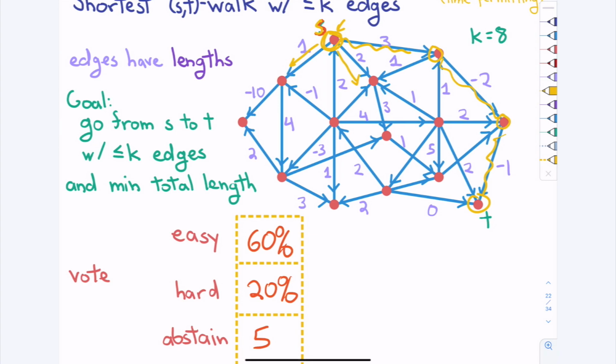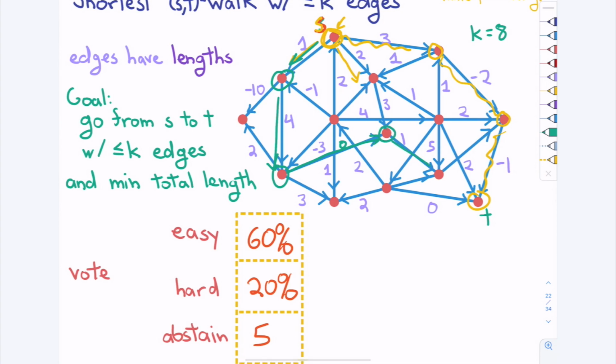Maybe I should use a different color. I use green for greedy. Okay, I guess this only has 1 outgoing edge. I have an unlabeled edge. Interesting. Okay, I'll call this 0. I'm still following greedy, so I would go this way. And unlabeled edges are just deemed 0. We'll go this way, and we'll go this way.